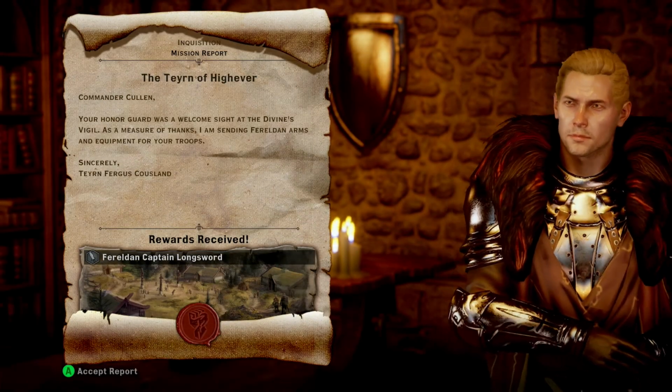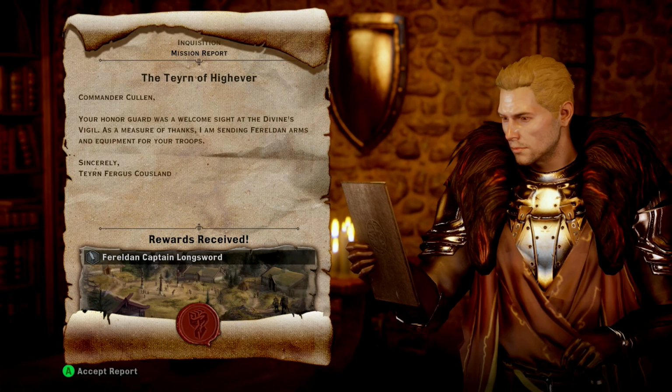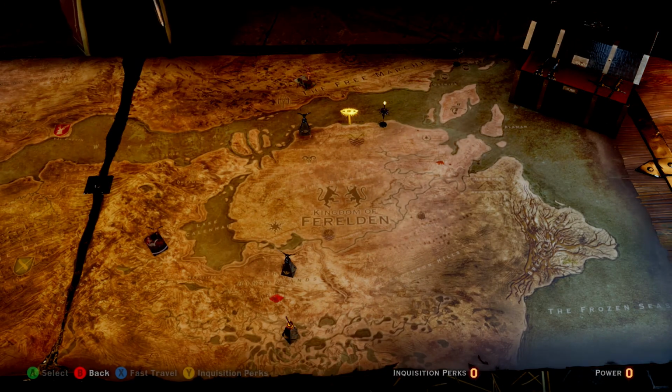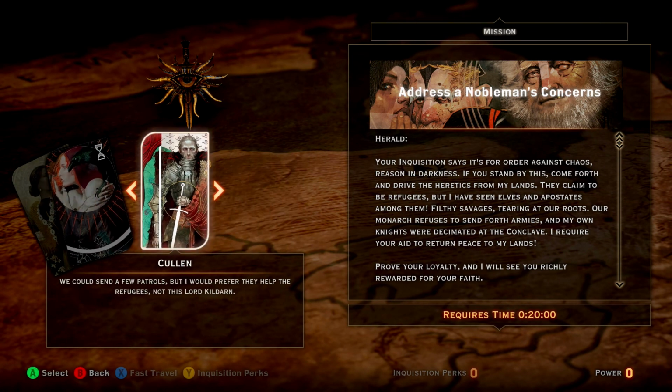And as you can see here, we actually completed this. So Cullen went, and we sent an honor guard to Divine's Vigil, and in return they sent us a Ferelden Captain Longsword. Not that that's super great, but hey, I won't complain. And now we can send someone else out on this mission if we'd like to do so. So let's go ahead and read this one, actually.